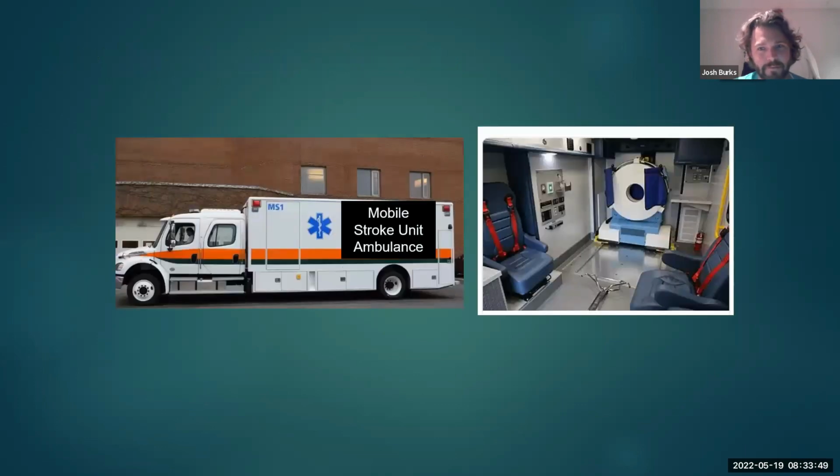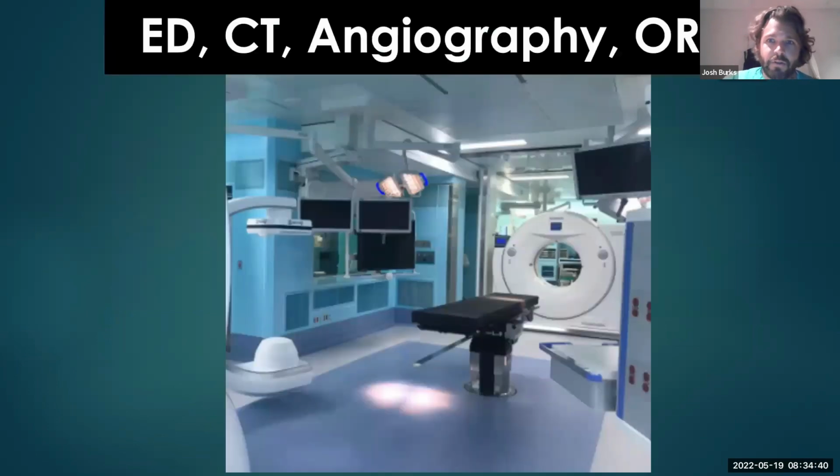There are some other things that are really innovative happening in different parts of the country. One that's pretty cool are these mobile stroke units. They actually have ambulances with a full CT scanner inside, connected by internet to a neurologist. So the patient can essentially undergo the full ER triage on the way to the hospital. They can do the CT, the CTA, and get the NIHSS score and the history, and you could have your interventional team ready before the patient even arrives, and that would certainly expedite thrombectomy times.